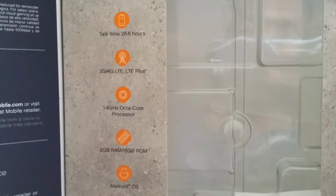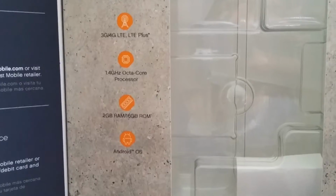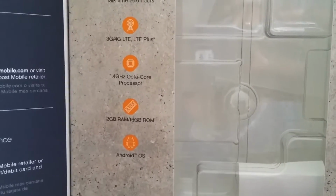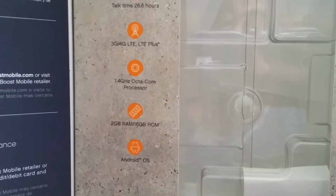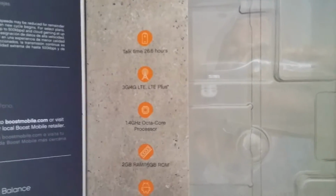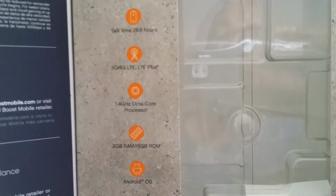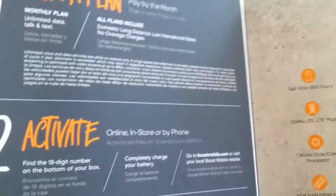Now look, this is what you get with the phone, okay? This is what comes in the phone. 2 gigs of RAM, 16 gigs of adaptable storage, so I put a 16 gig memory chip in the phone, and it took it up to 32 gigs. You also get USB fast charging as well. You get a 6-inch display with 1080p, 360 pixels plus, which really looks good. 1 gigahertz. It's an octa-core processor as well. And I'm on the $50 plan, unlimited everything, with 8 gigs of hotspot.